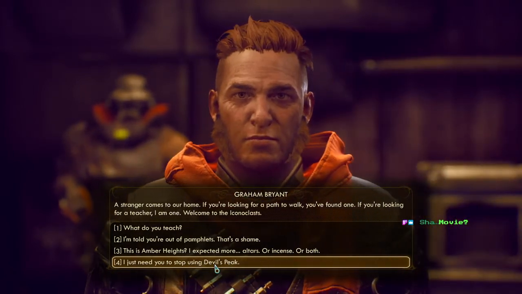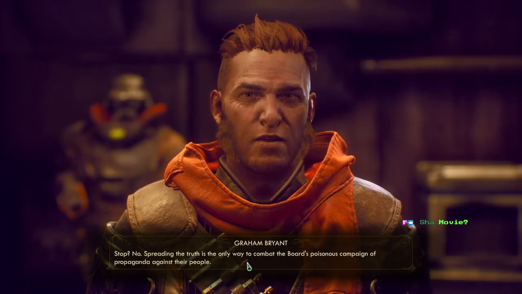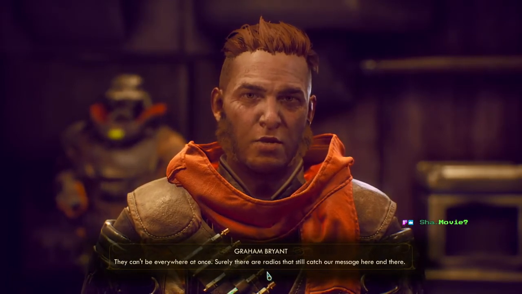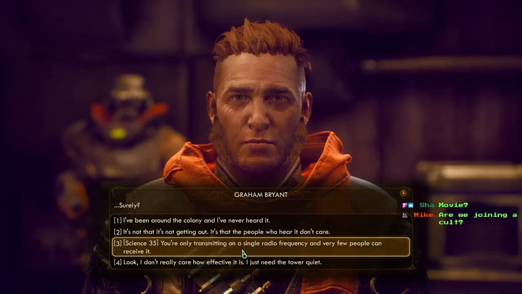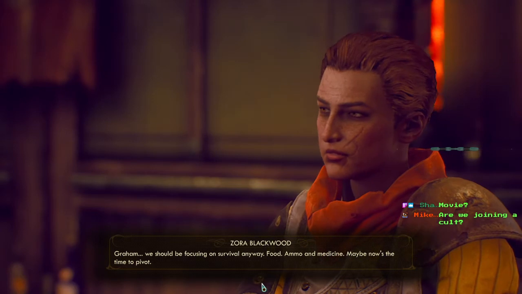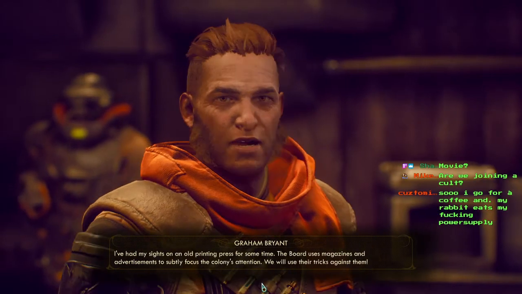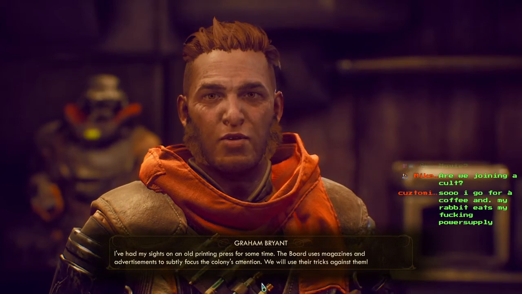I just need you to stop using Devil's Peak. Stop? No. Spreading the truth is the only way to combat the Board's poisonous campaign of propaganda against their people. They can't be everywhere at once. Surely there are radios that still catch our message here and there. Surely. Let's use our science. Graham, we should be focusing on survival anyway. Food, ammo, and medicine. Maybe now's the time to pivot. Pivot, huh? If radio isn't working, we might try another way. It seems the captain's timing is more than just serendipitous. It must be fate. I've had my sights on an old printing press for some time. The Board uses magazines and advertisements to subtly focus the colony's attention. We will use their tricks against them.